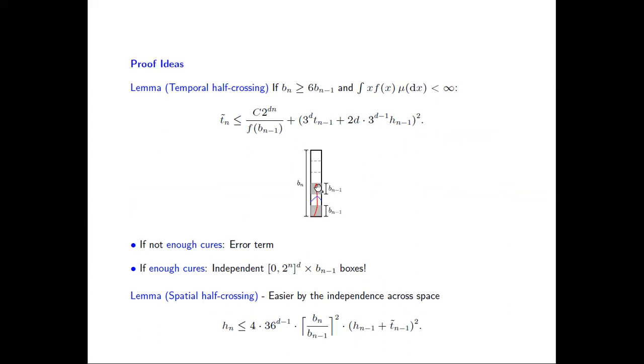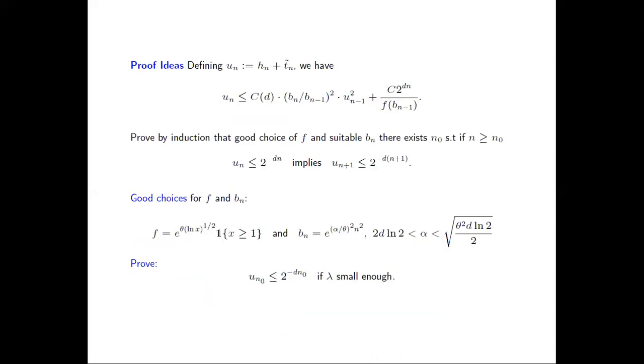In space, it's easier. I didn't go into the details because these boxes here are not exactly boxes of scale n minus 1, since they are bigger in space, but using the half crossings and the geometry, you just have an entropic factor here, which is fixed and depends on the dimension. Then, putting the two things together, you need to add the space and time, and you get a recursion. You need to make the selection of the b and the function f so that this recursion is good, in the sense that if you have exponential decay here, you do have the same exponential decay here. And the good choices that work for that are those functions that appear in the hypothesis. So that's where the conditions appear.